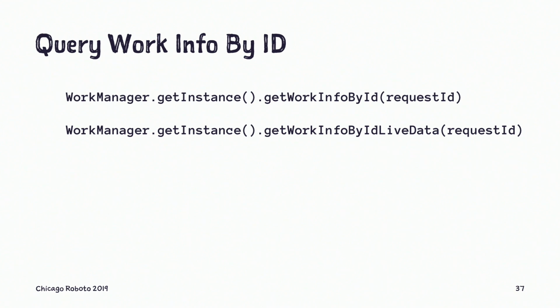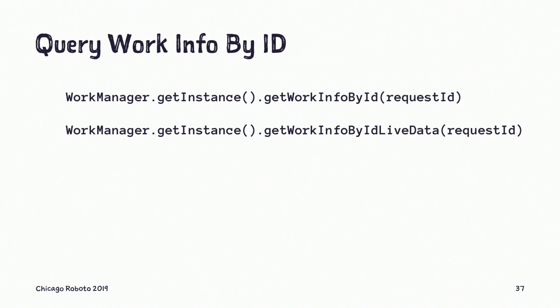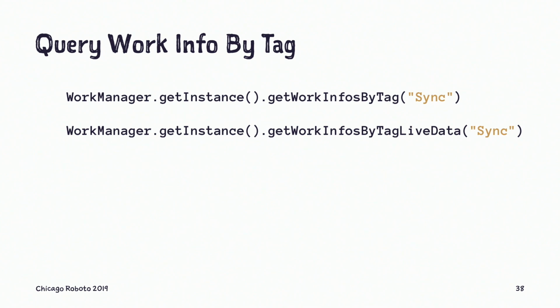So let's look at all the 3 of them. You have both the LiveData version and the regular version as well. The LiveData version gives you the live data, whereas info by ID will give you a listenable future, which you want. Based on what you are using, both are possible. By tag is what we looked at, so you just pass in the same thing. One thing quickly to notice is that when you are querying by an ID, it will always return a single work because the ID is unique for each work, whereas info by tag will return you a list of work because everything that matches those tags will be returned back to you.